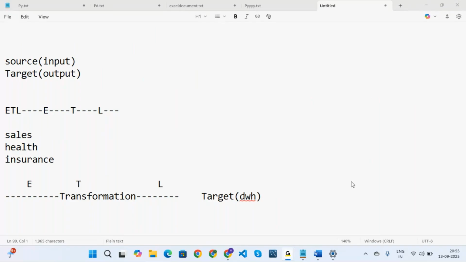Basically, in real time the companies provide specific licenses, and for security reasons they do not provide access on the local side.